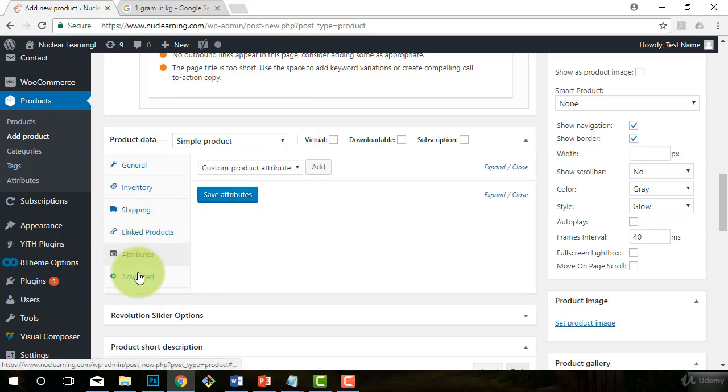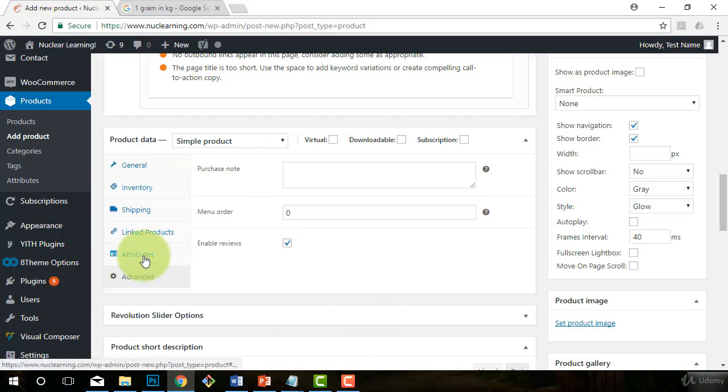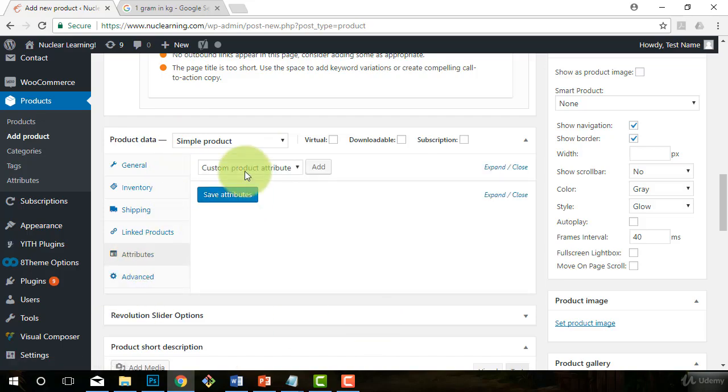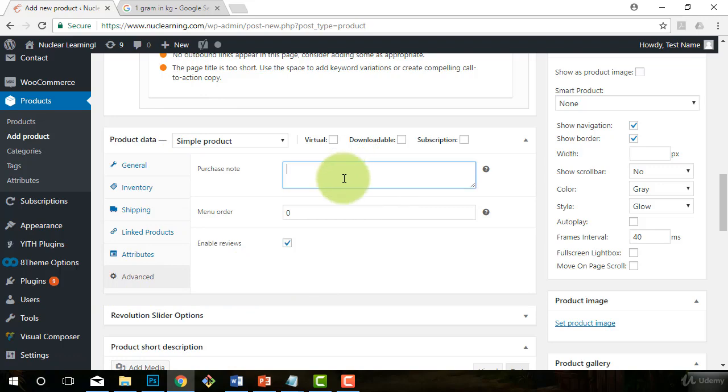Attributes, we're not going to be touching that because this is a simple product. You can still add attributes to this if you want to make it filterable. Essentially, attributes are filters. So it could be size and things like that. For instance, you can have large, medium, and small, and you can add those attributes and then have somebody be able to search the front end on those attributes. But I'm going to show you how those attributes work for the variable products, not simple products. So all right, this is it.